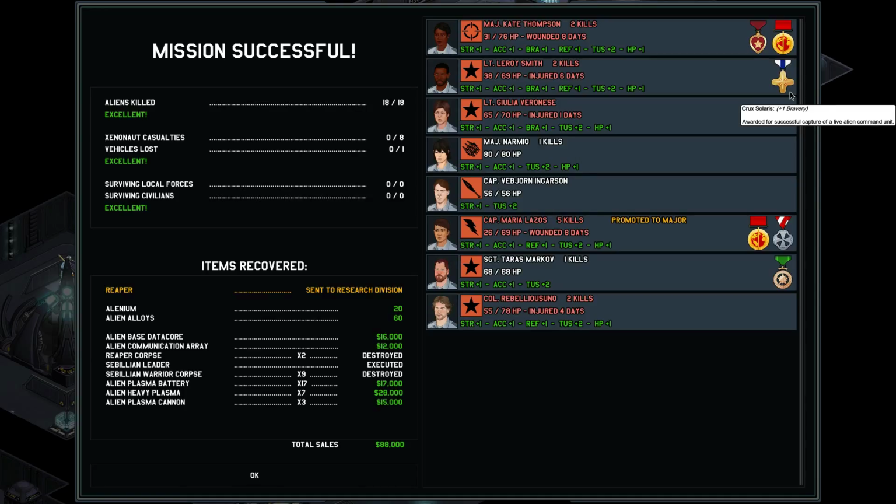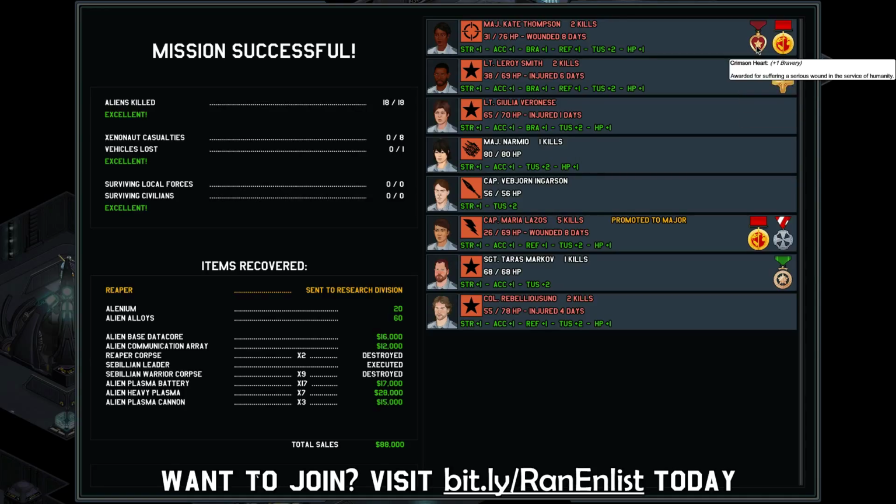This one. Leroy. Live Alien Command Unit. Oh yeah. And Kate got a Crimson Heart. So many medals awarded. We took out an alien base really quickly, and we got 88,000 bucks in the process. That took way too long, way too long, but it was good.